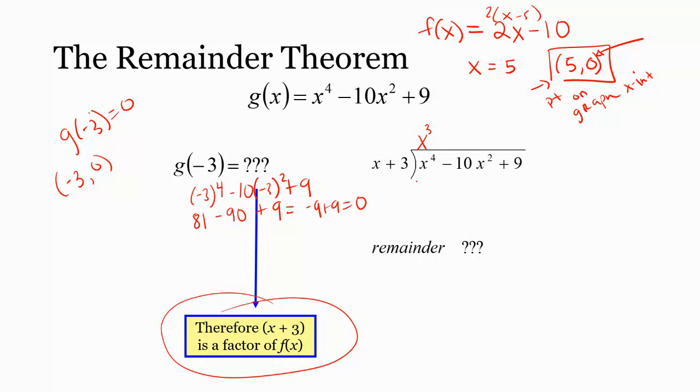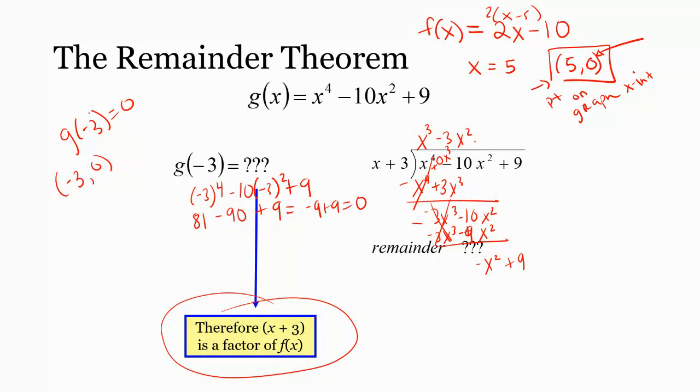So I've got x to the 4th plus 3x to the 3rd, subtract negative 3x to the 3rd, and bring down that negative 10x squared. Be careful, I'm missing a 0x to the 3rd in there, so don't forget that it's there. What is this? Minus 3x squared. That's going to give me negative 3x to the 3rd minus 9x squared. Those go away. If I subtract, I get negative x squared plus 9.